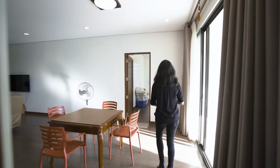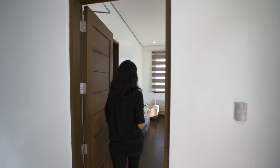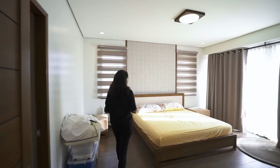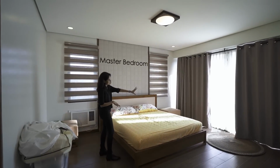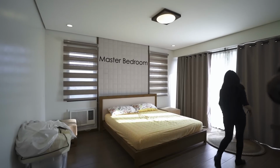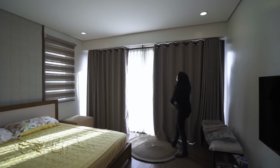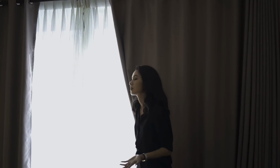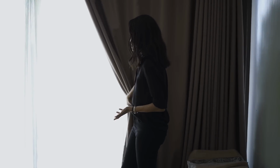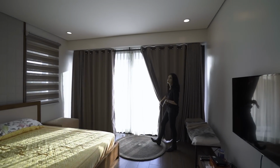And then finally to bedroom number 6, aka the master bedroom. Alright, so wow, just look at the sun hitting the bed through the huge window. Basically, this entire wall is a huge window, although there are also sliding doors, so you can go out to the balcony, which of course we'll go to in a bit.